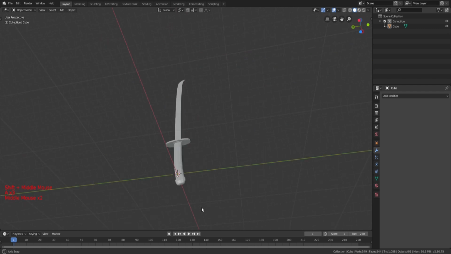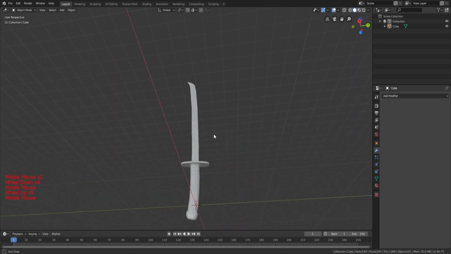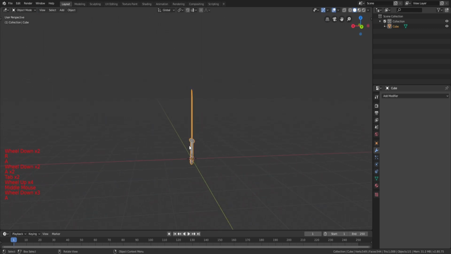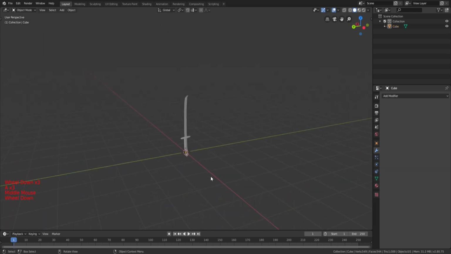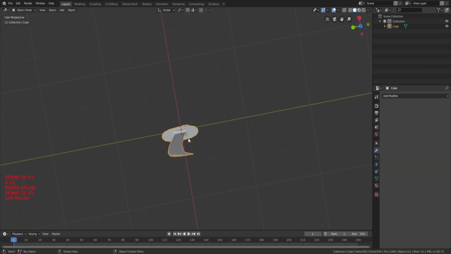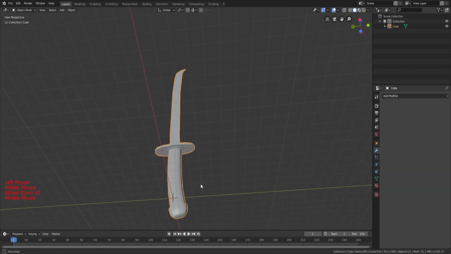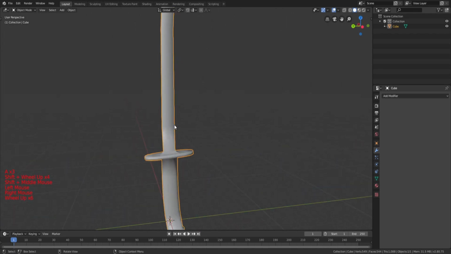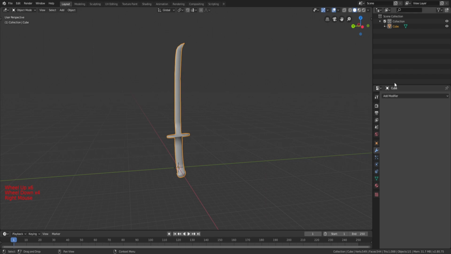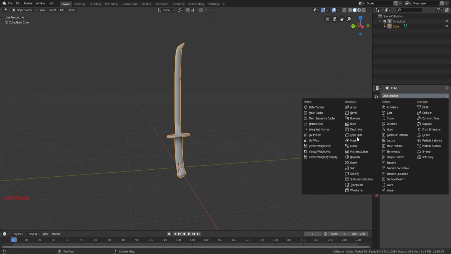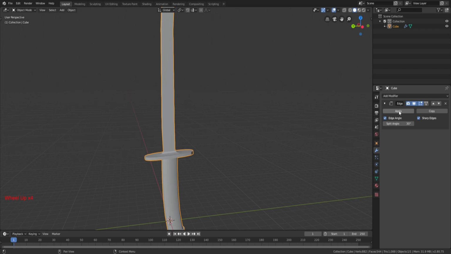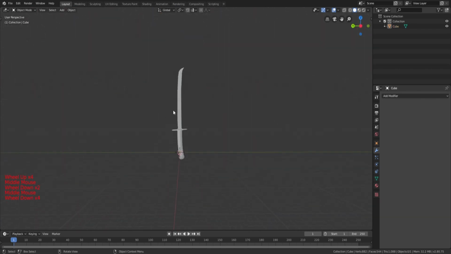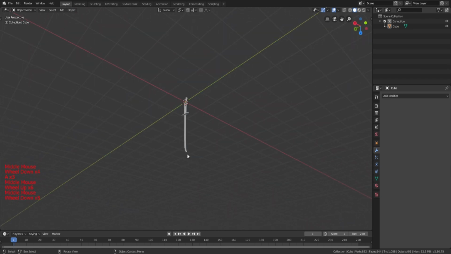All right, and that's it with our basic sword, or our katana, to be exact, because this looks like a katana instead of a basic long sword. All right, so now regarding the export of this whole model, no, before we continue with that, hit shade smooth on this object and then add this, what was it? I think add split. Yeah, so add this edge split modifier, and now you'll just get an overall smoother look of your katana right here.